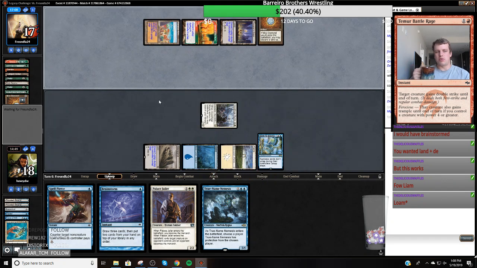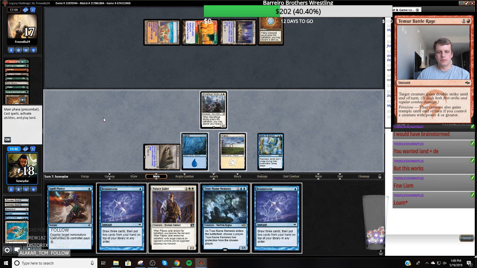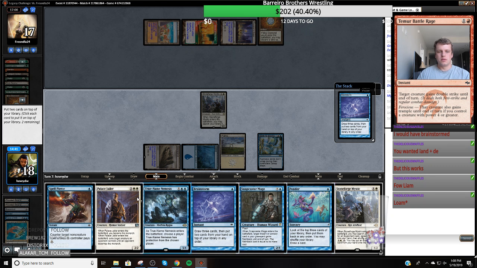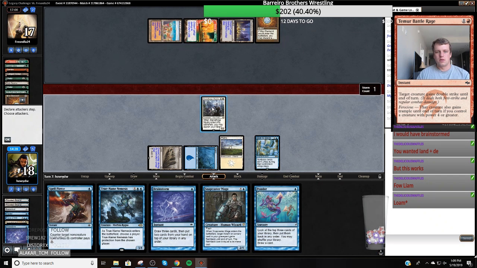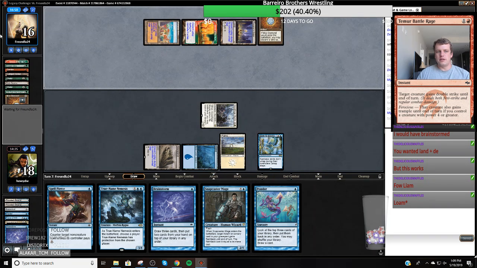And now I get a free brainstorm next turn, like I don't know anything. All right, natural draw step's good for the home team. Ooh. Oh, these all suck. Okay. All right, here's a little Stoneforge that could.